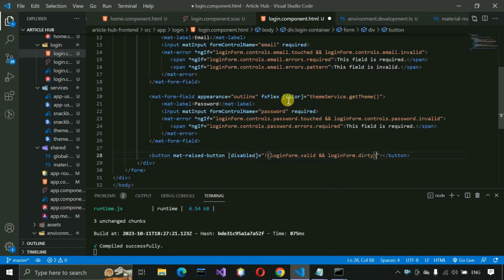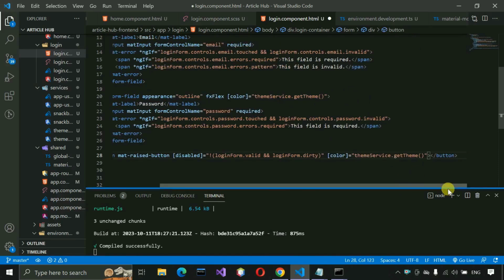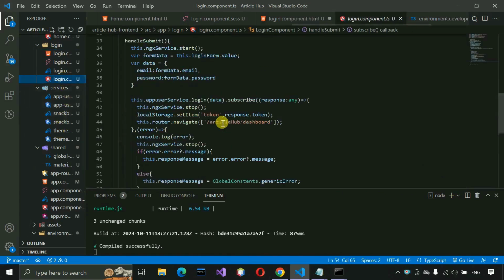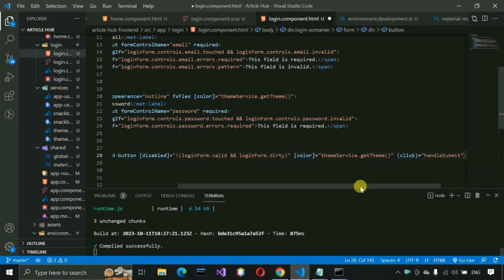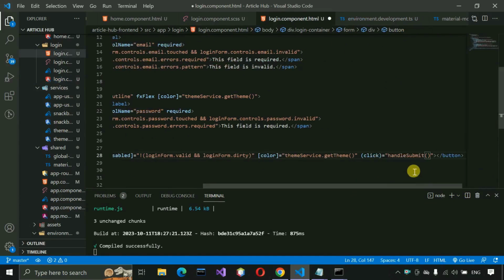And after that we also need to pass the color, so the color of this button also needs to be changed. So we have to just copy paste this code, and after that we also need to write the click event. Here we need to call the method we have created, that is handleSubmit. So we need to call handleSubmit whenever someone clicks on login, and you have to put the parentheses to call that method. So this is actually an event. What is an event, if you try to understand? An event is like a sender, which is a message sent to its subscribers to notify whatever changes happen.